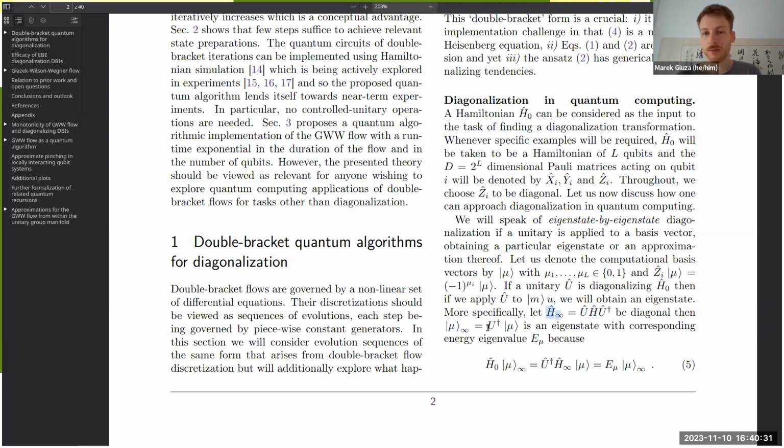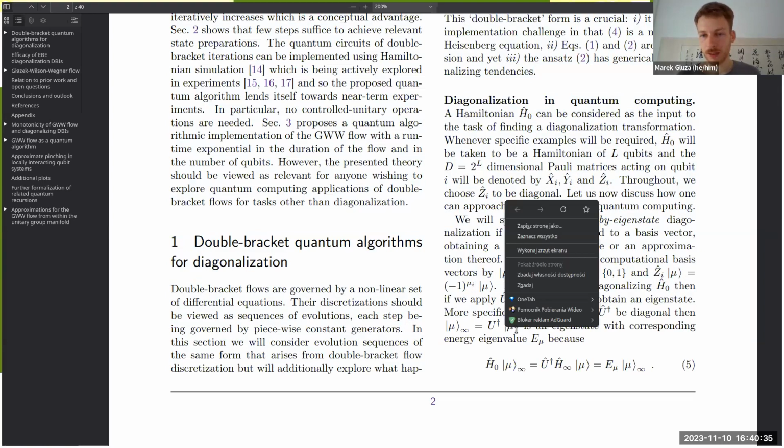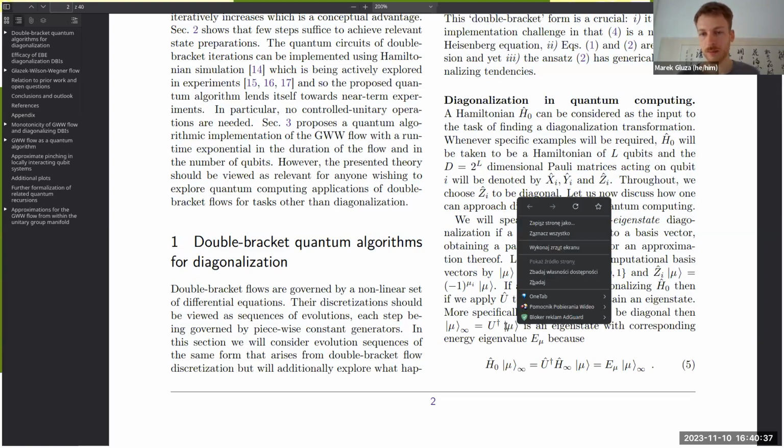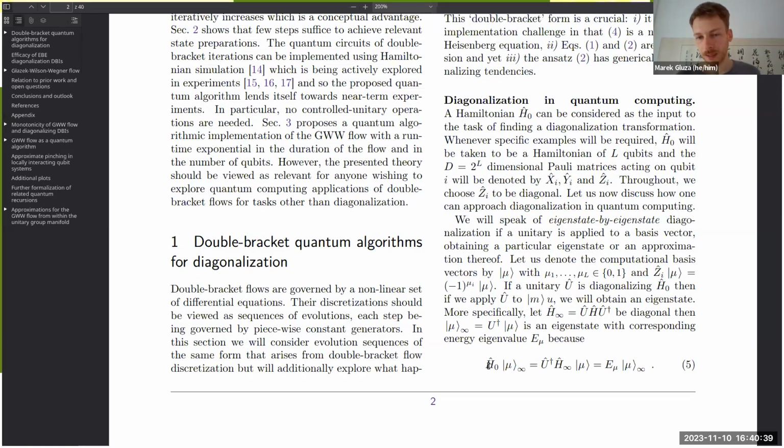diagonal. So it means that I can use this unitary to apply it to some state, mu, okay? And then if I apply the beginning Hamiltonian, I can add some unitary identity, and then it will be an eigenstate, just because this is diagonal. Okay, so that's what I mean by eigenstate by eigenstate.